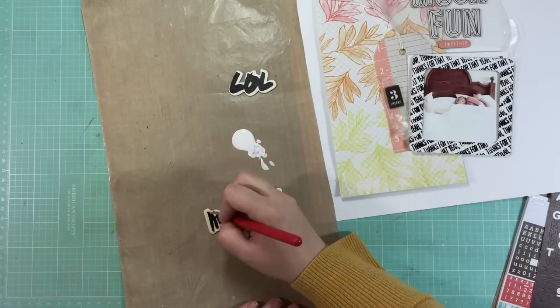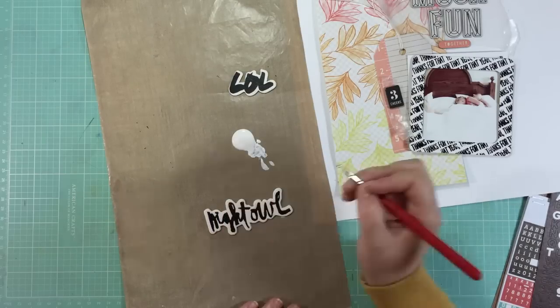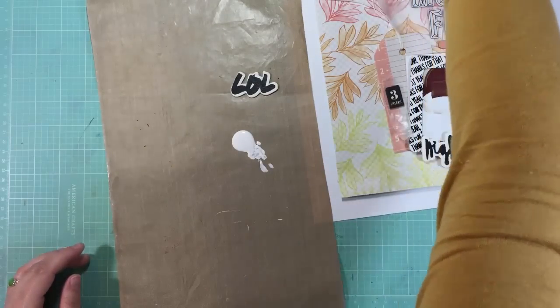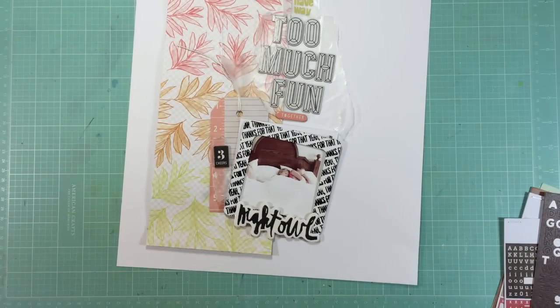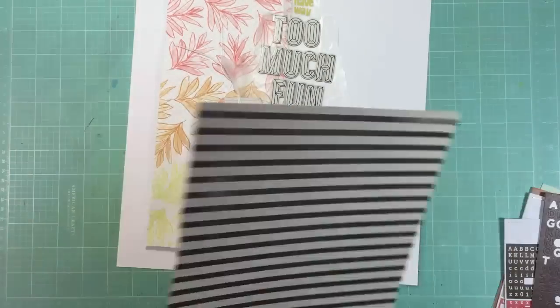So it's just going to take me a minute to go around the edge. I'm using a really fine tip paintbrush so that I can make sure I don't get any of the white paint on top of the black. And I'm loving the way that's looking right now. It gives just kind of a little fun artsy look. And Night Owl, I thought, when else would I ever use that? And these girls were definitely night owls.